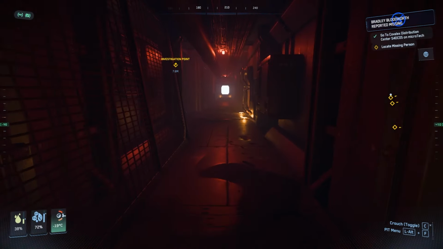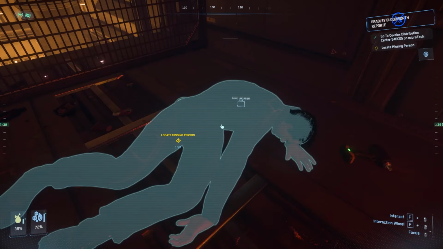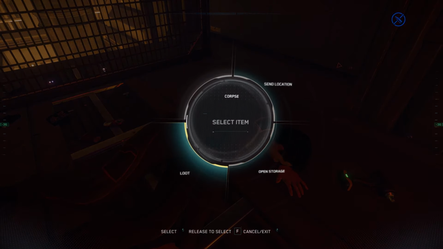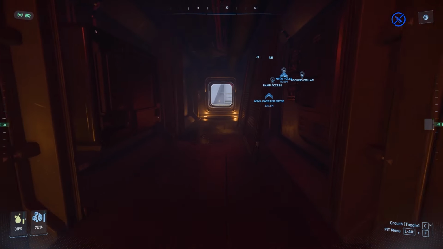In here, in the spooky vent. There he is. That was easy after all that, wasn't it? See if this is him. Loot? Do you have anything? No. That's it. Done. Wow. After all that.